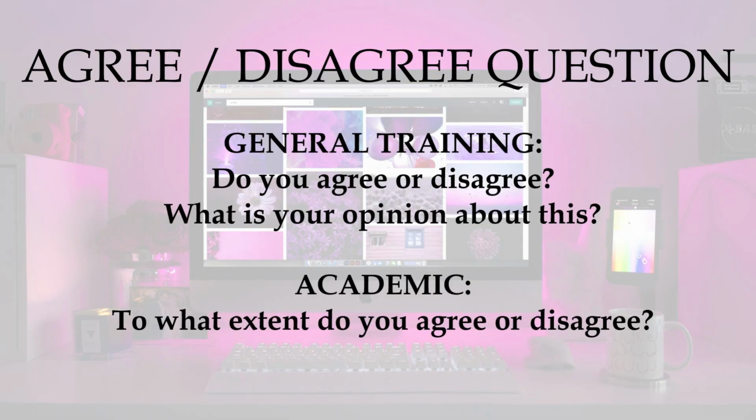The question words for this question type may vary depending if you're taking general training or academic. For general training, the wording can be, "What is your opinion about this?" or "Do you agree or disagree?" On the other hand, IELTS academic writing can be worded this way: "To what extent do you agree or disagree?"